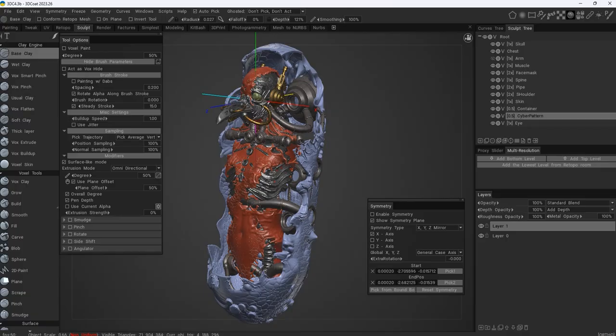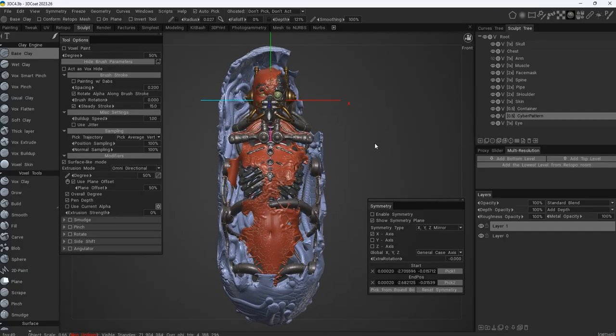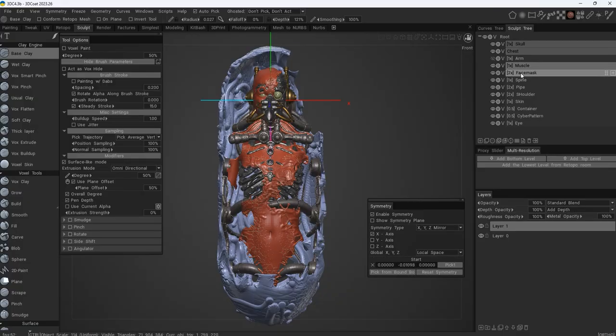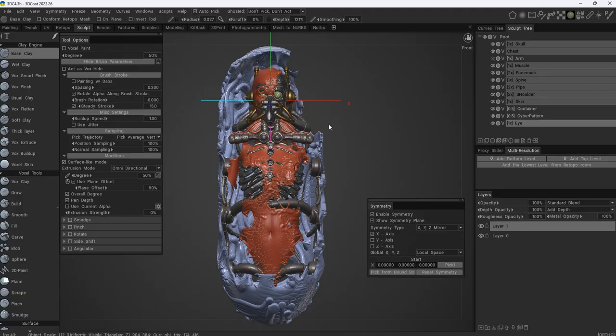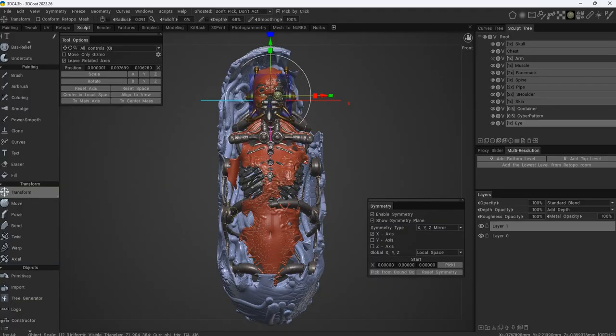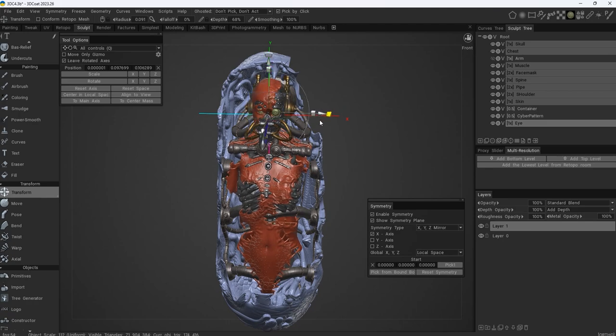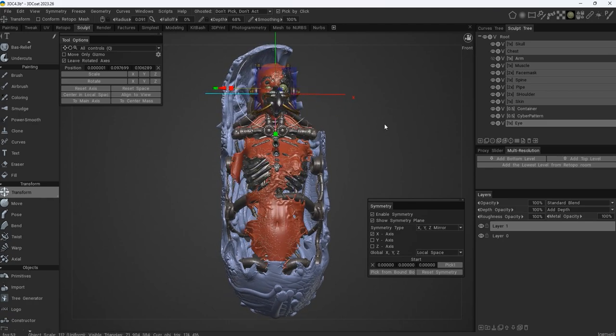Unlike a rigged model inside Blender, where we can use the skeleton to adjust the pose of your model, inside 3D we cannot do that. But we still have a way to change the pose of your model. Alright, anyway, let's get started. So first, depending on what kind of pose you want to use. For example, if you just want to roughly change the direction or the angle of your model, it's very easy. Let's just choose all of the layers, and choose transform, and you can quickly rotate or change the direction of the model.